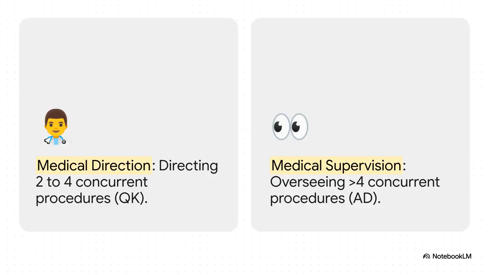And here is a very specific exam trap I really want to warn you guys about. Medical direction, using modifier QK, only applies when the anesthesiologist is directing 2 to 4 concurrent procedures and meets strict criteria. The literal second they start overseeing more than 4 procedures, it shifts to medical supervision. That requires modifier AD, and it results in a lower reimbursement. So keep a close eye on the number of concurrent cases in your exam scenarios.